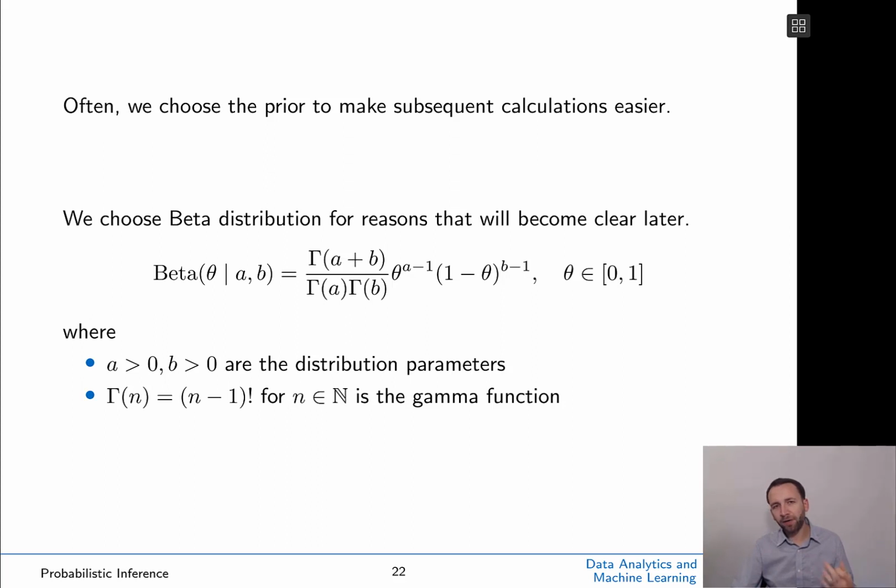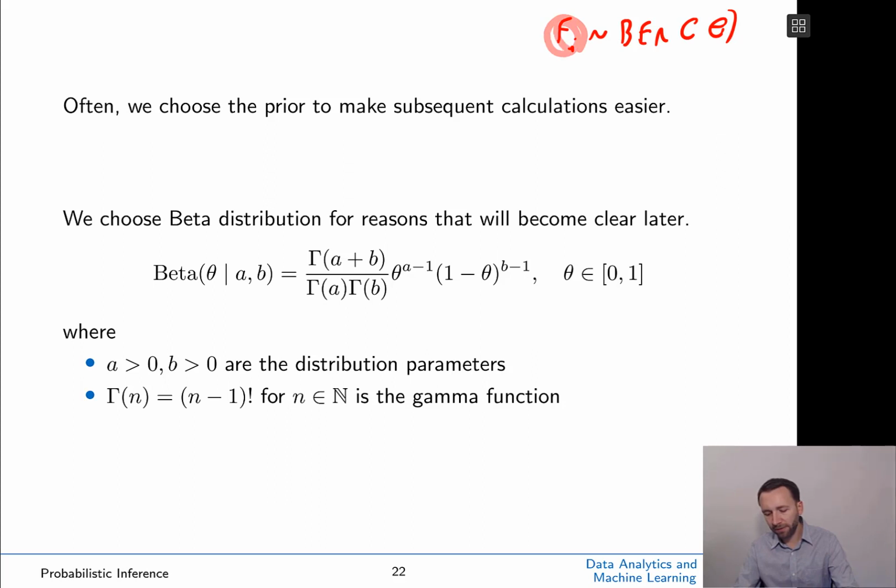You will see in a few slides some illustration of what this means. Formally, the beta distribution is parameterized by a and b. It has two parameters. And important to remember, this is a distribution over theta. This is not a distribution over our data. Before, we had the coin flip f following a Bernoulli distribution with respect to a parameter theta. Bernoulli distribution means the outcome is 0 or 1, and the theta tells you with which probability you see the 1.